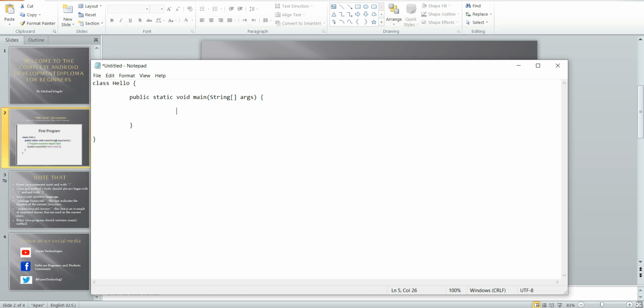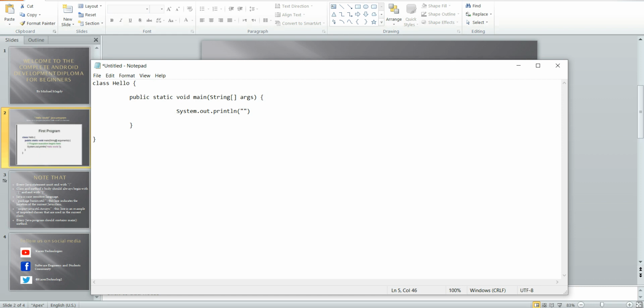Here, inside the main method, we will write our statement: System.out.println, two brackets and double quotes inside the brackets.